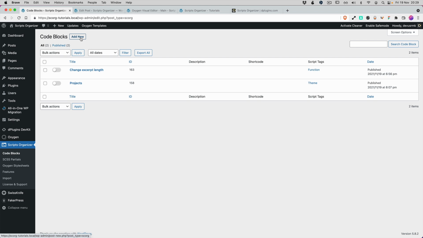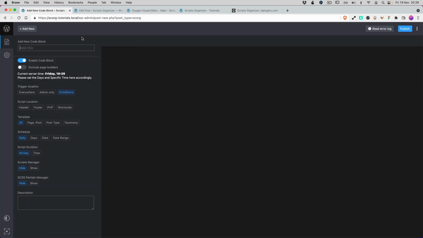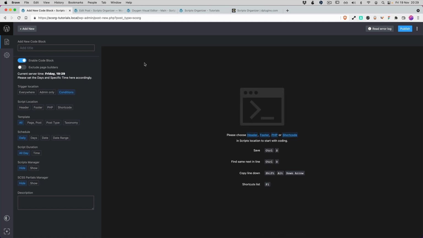Okay, let's jump into the editor mode to explain what we did. And as you can see, it's a total revamp. The inspiration was from Visual Studio, because we're using the Monaco editor that is powering Visual Studio. And on the top bar, we have inspiration from Gutenberg as well.